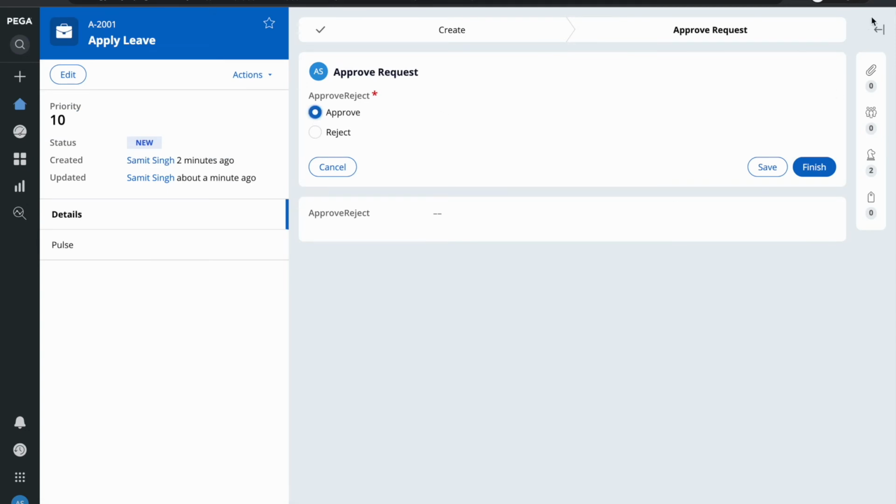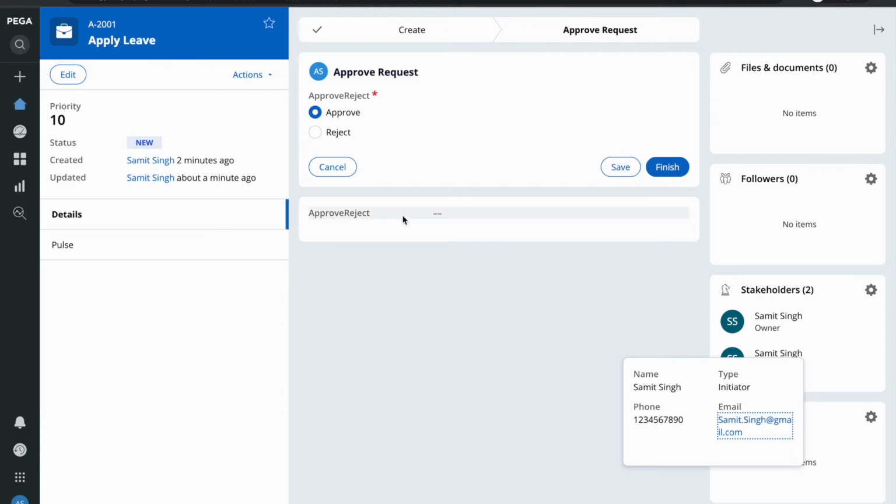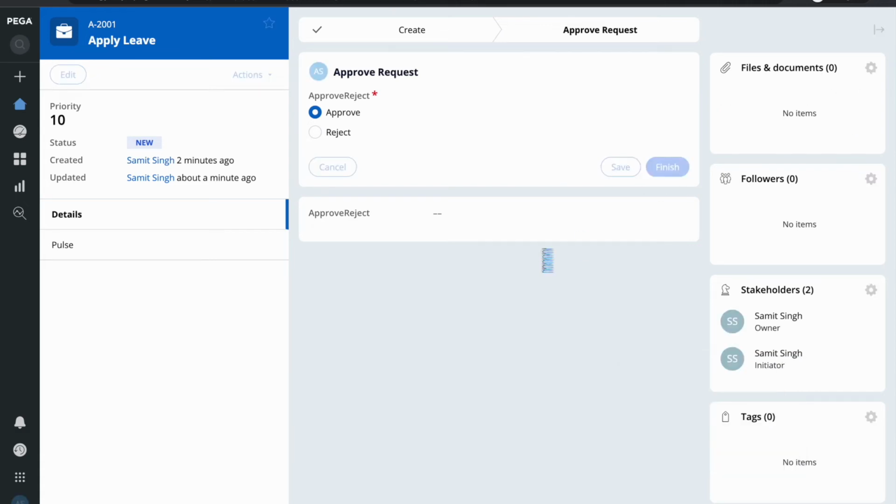The moment the manager approves, I'm adding the manager also in the work party, which we will review after this. An email will also be sent out, and that will get attached here in the documents section. So let me just finish it.